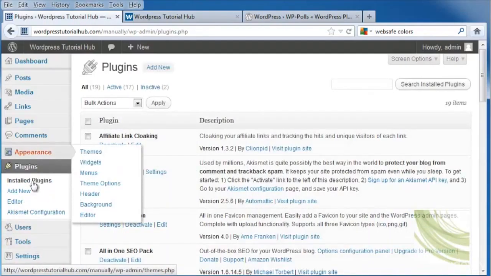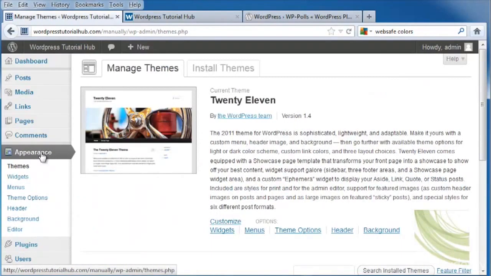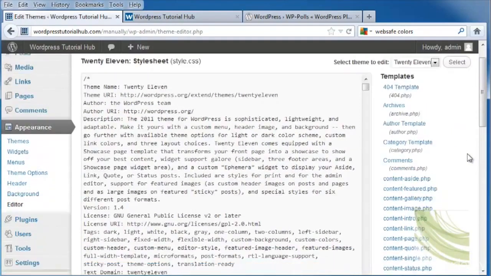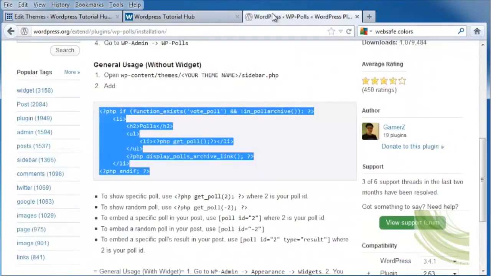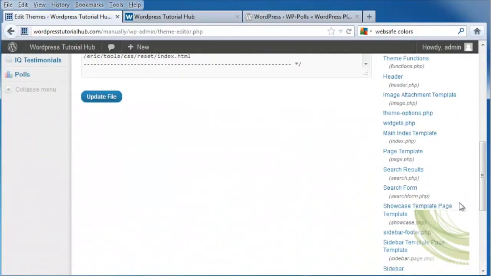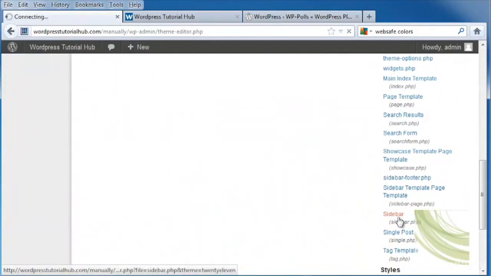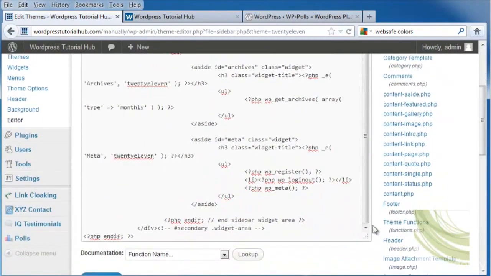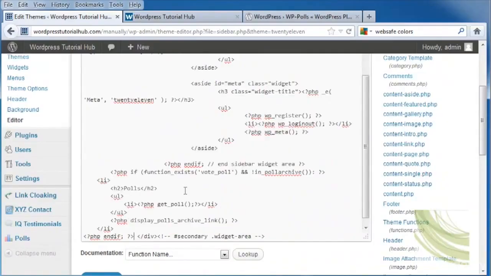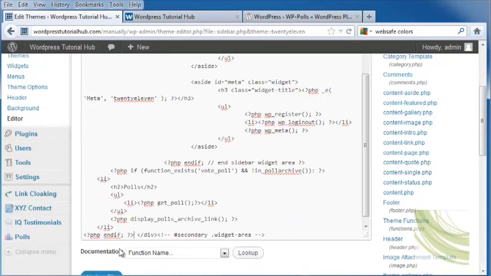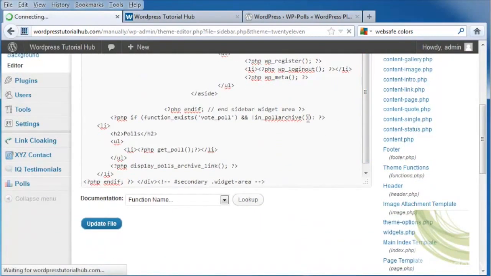I'm going to scroll down until I find the sidebar.php, which is right here. Then I'm going to go down where I want this to appear, which is before the end of the page, and I'm going to press Control or Command V to paste it and click on Update File.